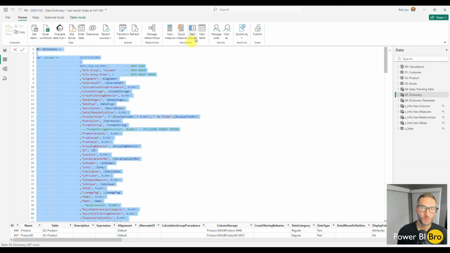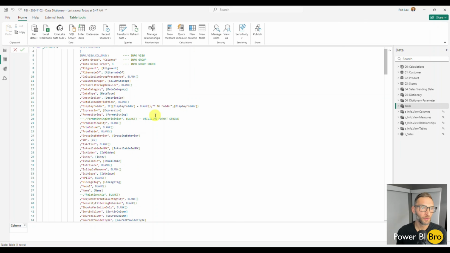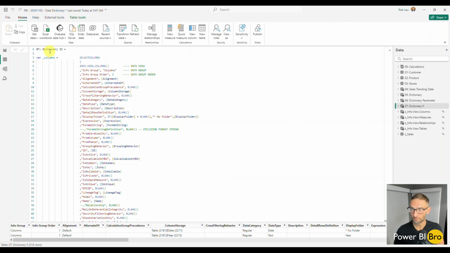We're going to make a new table. I'm going to go to new table, and I'm just going to paste this in there. The whole entire code, all the lines of it, and I'll rename it. For this case, just so we have another section that we're referencing, I'll hit enter. And there you go. That's how you can create the whole new dictionary in your own semantic model, the base data set. Just copy that code.